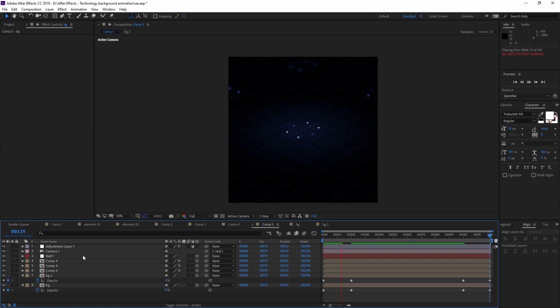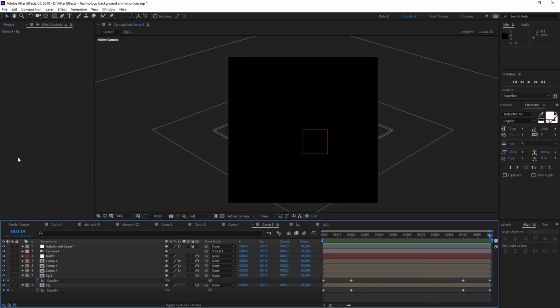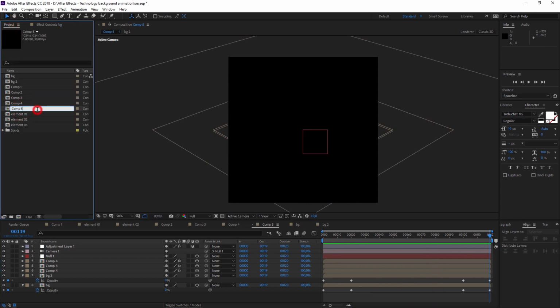It takes a lot of time because of blur and this 3D layer stuff, but I think it's worth it. And fast calculation in the end. And now we produced a single shot. But sometimes you need to create not this single shot. Let me rename this thing to single. But you need to create a loop. And now I'll show you how you can easily create looping stuff with this composition.